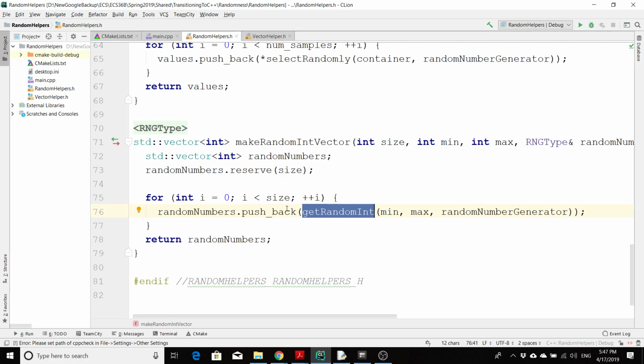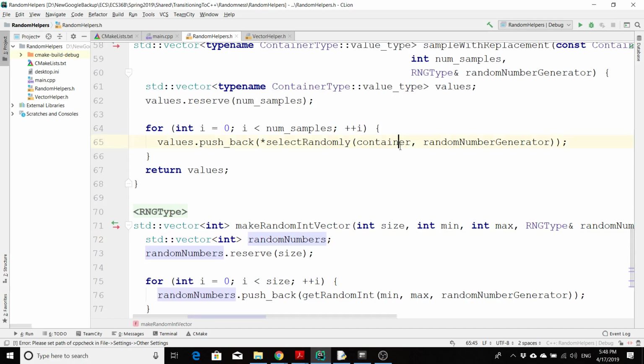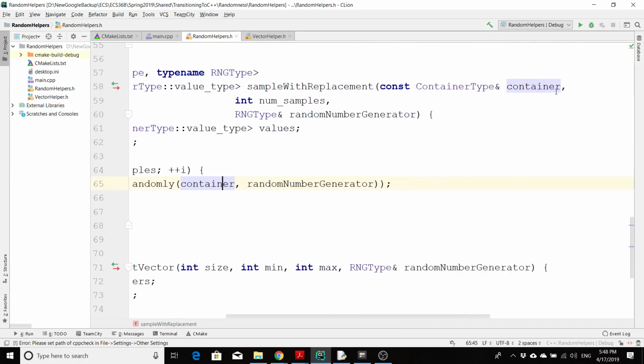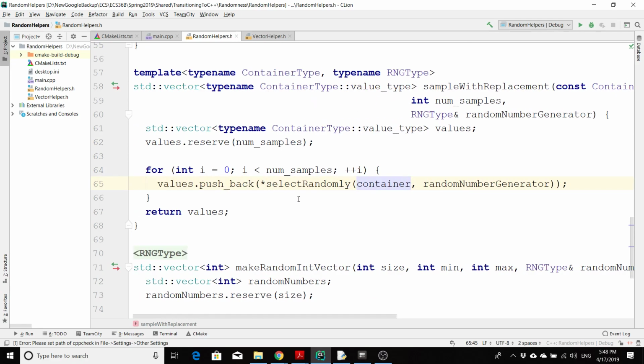The dot where? Oh, this one? So this is the push_back method defined on the vector up here. So random numbers is my vector, so vector.push_back. If you've done list in Python, right, you've done list.append or list.insert, push_back is the append of vectors. Any other questions? Container is not a keyword, no. Back up here, container is a variable. It's right over here. Any other questions?